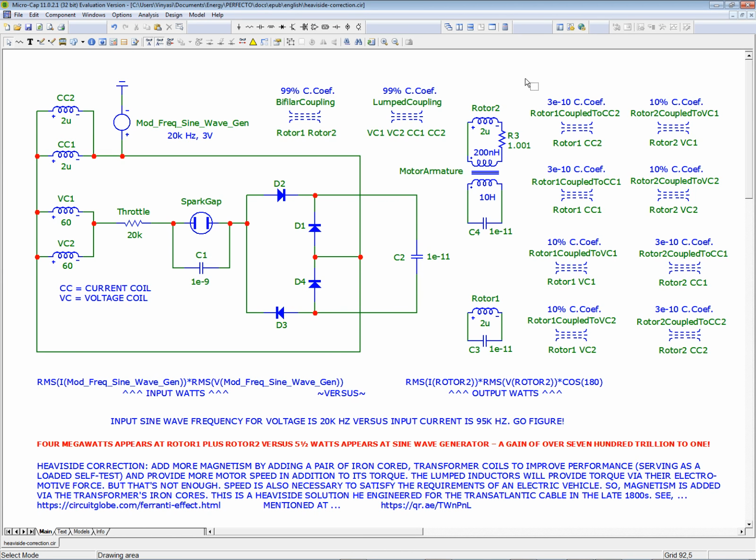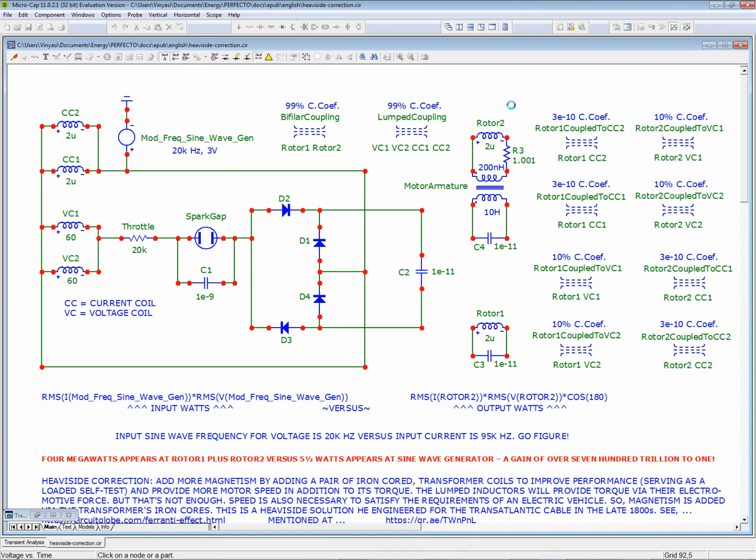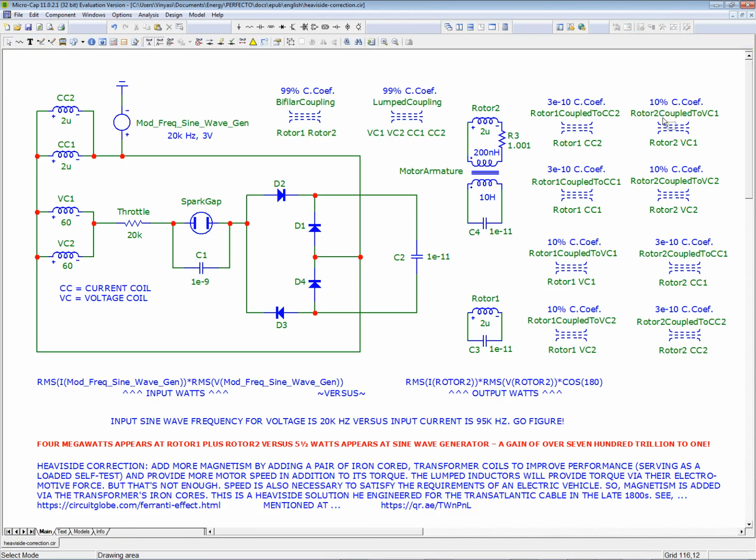1.001, so that's 1 ohm plus 1 milliohm. So I added a milliohm to the 1 ohm because I'm having a hard time making a tiny change in the current. Well, because the 2 micro ohm coil, I have set to 6 micro ohms of resistance. So you see, anything greater than 6 micro ohms is going to make a drastic change. Oh my God. What did I say? Anything over 6 micro ohms?